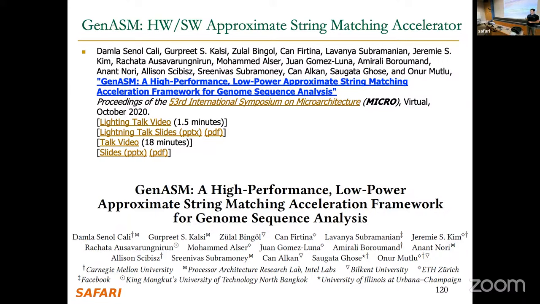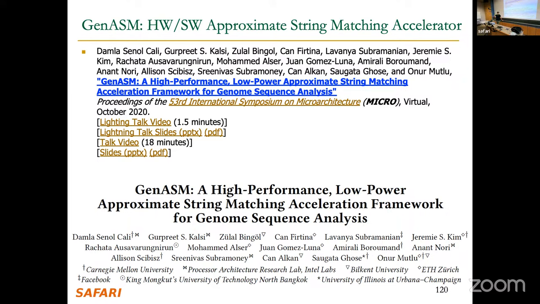If you think about it, because in the end we are comparing base pairs and these base pairs are ACGT, so they are characters, the process is very similar to a string matching problem, right? Same as if you are using grep in your Linux machine and want to search for a specific sentence, or a couple of words, in your entire file system. It's a string matching problem. I have a string, which is a reference genome, and I also have another string, which is each of the reads of my DNA, of my genome, and I want to find the right place to put it. And there are different algorithms to do so.